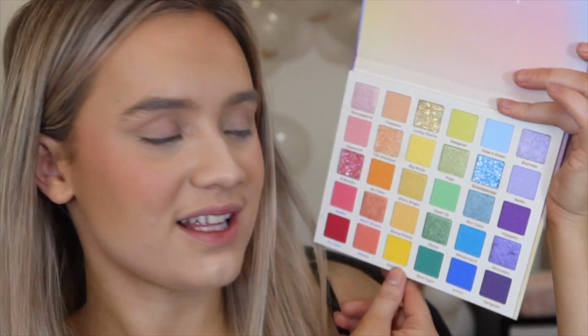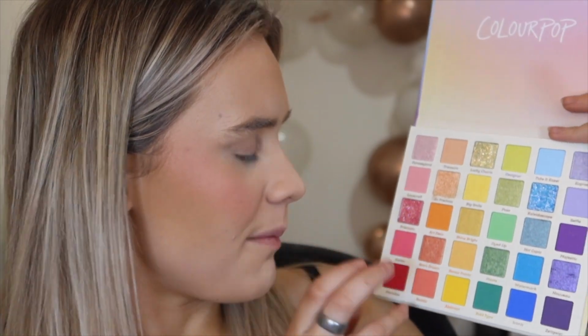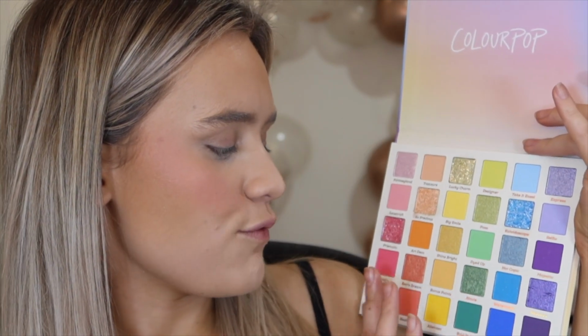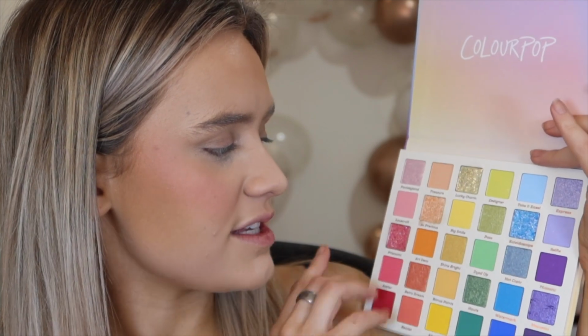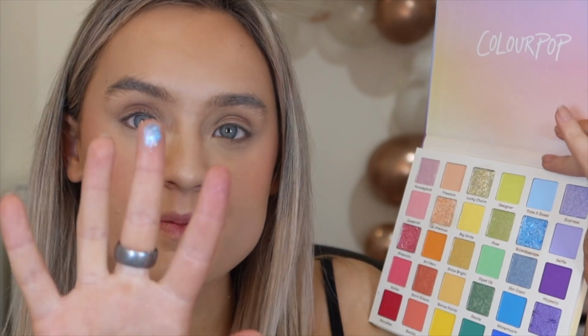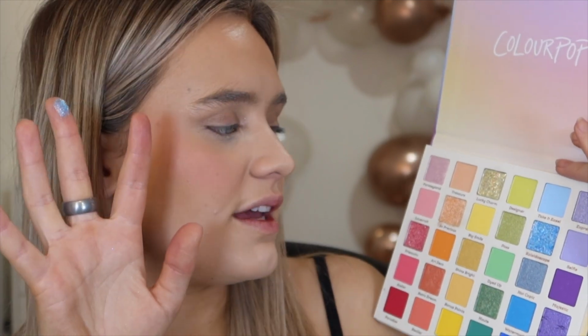This is what she looks like. I'm obsessed. Like, I'm so obsessed. I love these kind of colour theories where they have like the rainbow and it goes with different shades, and I just love it. Some of these shimmers look unreal as well. Like this one, absolutely gorgeous. It's a little bit more crumbly and a little bit more glittery than I would normally go for, but it is absolutely stunning.